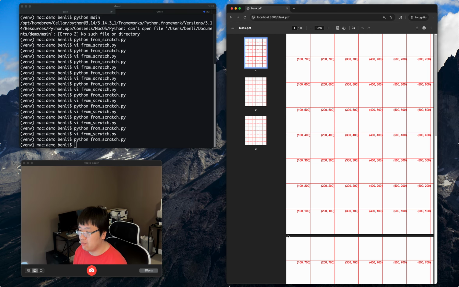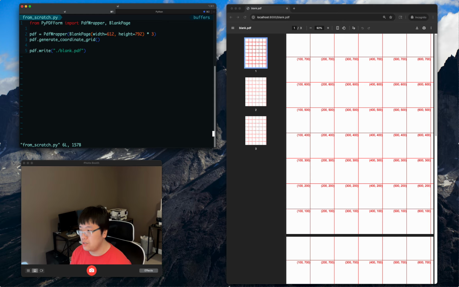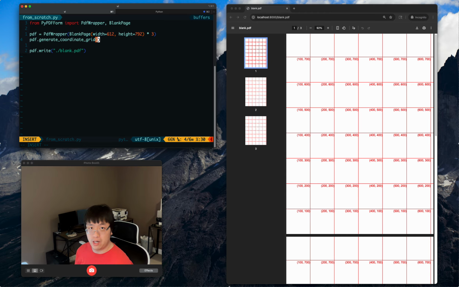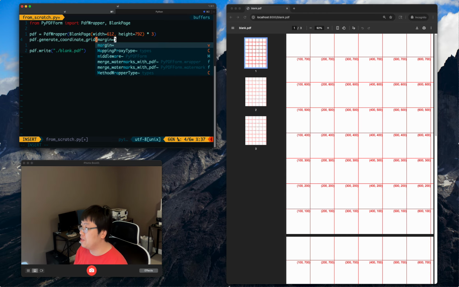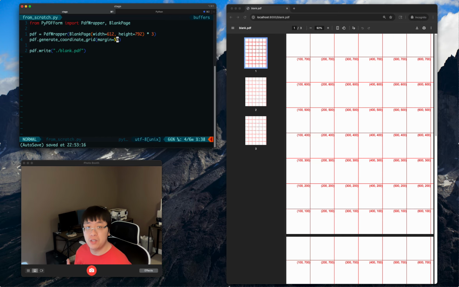So you have 0, 0, 100 and 0, 100 and 100, and maybe here you will have 0 to 100 in the xy coordinate fashion, right? It's pretty typical. The default granularity of the coordinate grid view is 100, but that's something you can change. If you want to make it more dense, you can make it smaller. The parameter you change is called margin, and you can make it more dense by reducing it below 100.